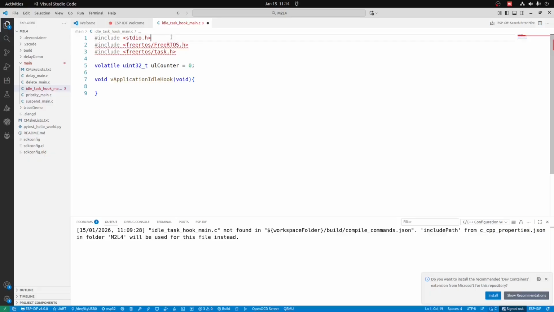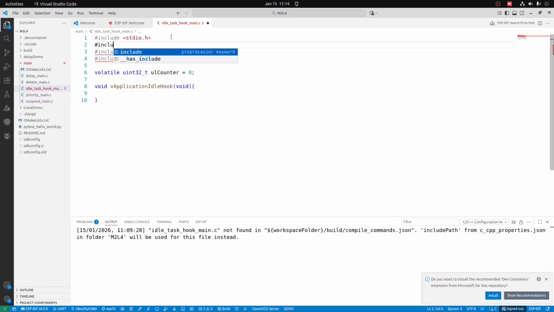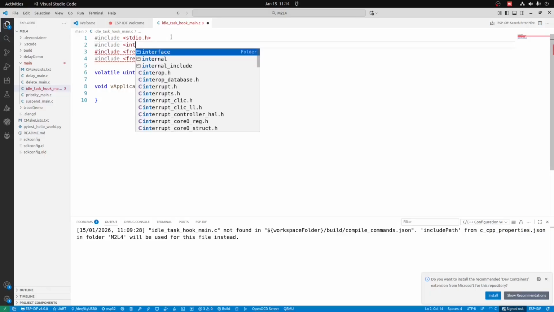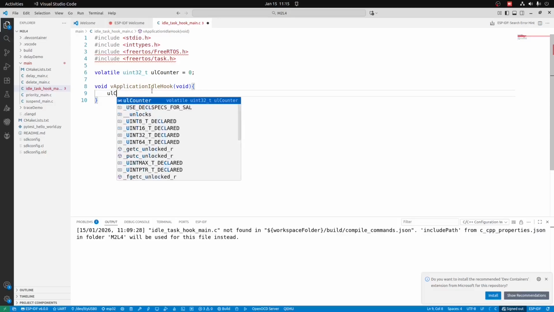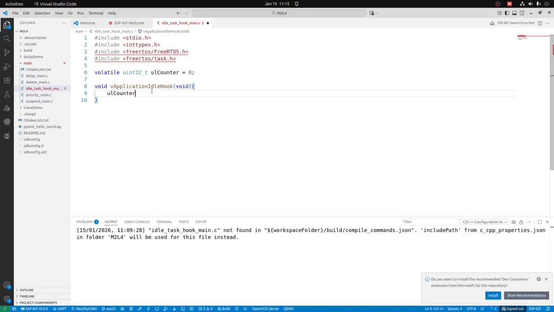We need to include stdint.h. In the idle hook, we will increment the counter, and print at the 100th multiple.